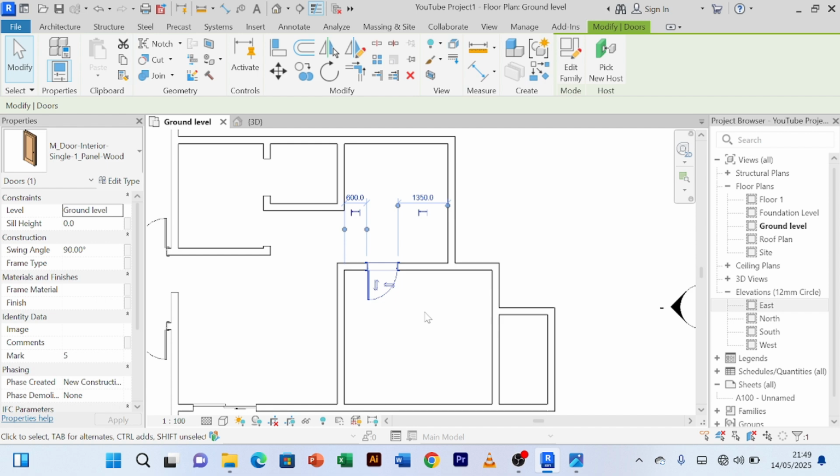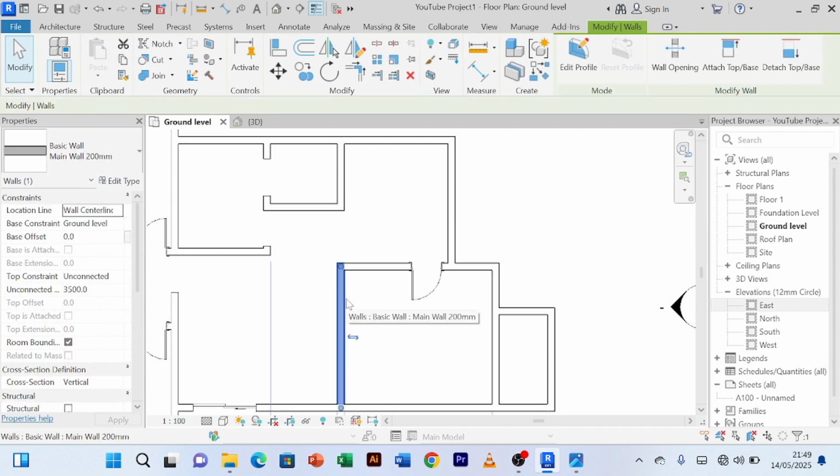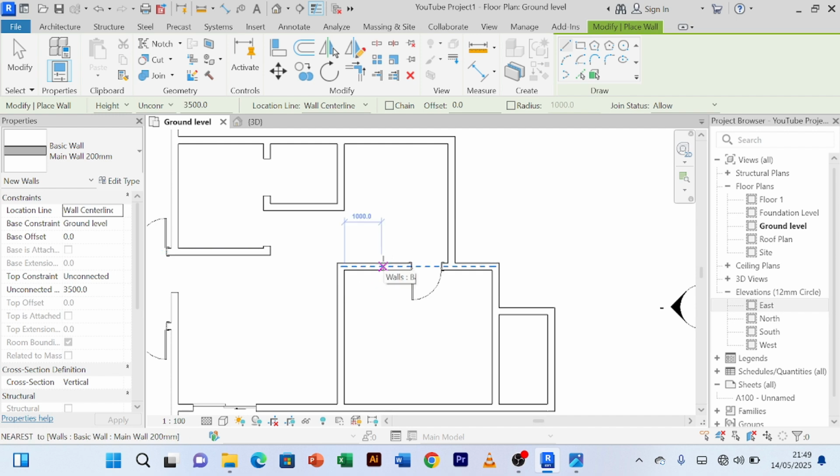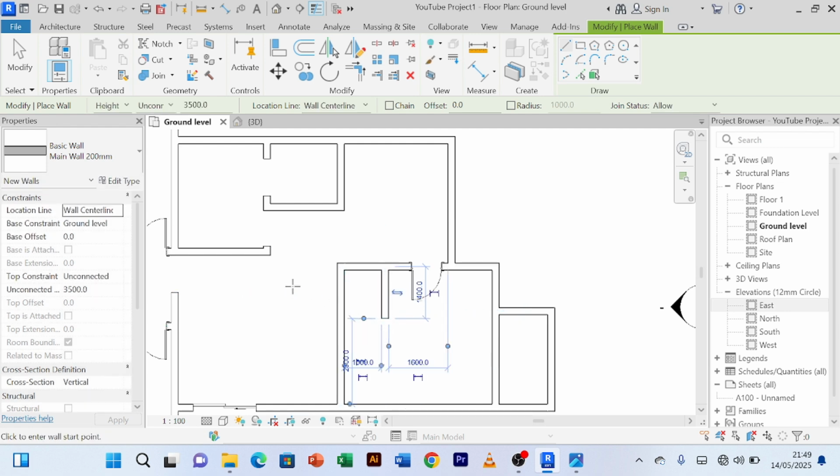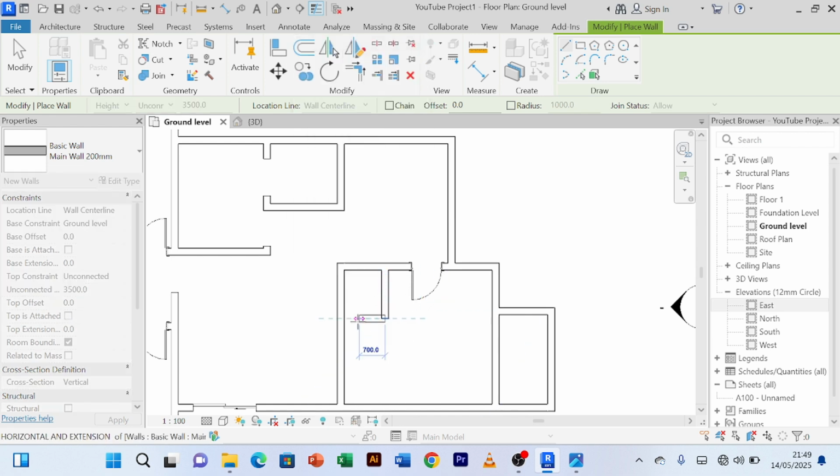What I will do, I'll push this door here, then I'll create another wall. I'll click on this wall, then I say create similar. I'll create a wall 1000 by 1200, I see. Then I'll extend this one here.